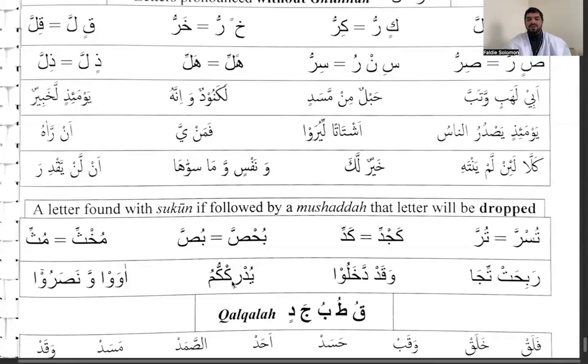Yudarik, qalqala on the dal here. That dal, even though it has a sukoon, we're going to skip over it, so there's no qalqala here, we're going to join straight there. This dal we can recite, because the mushadda is only there. So we're going to join the ra to that kaf over here with mushadda. So we're going to qalqala this dal, yudarikum. This is an interesting one.